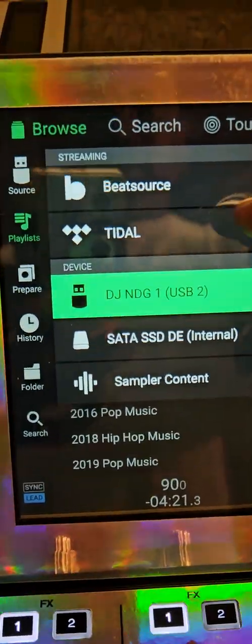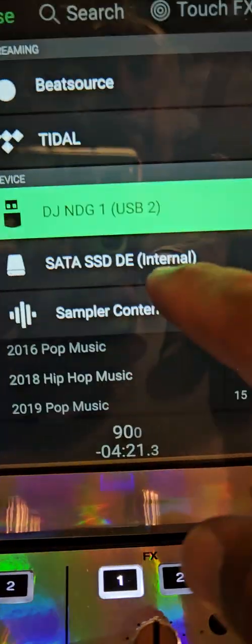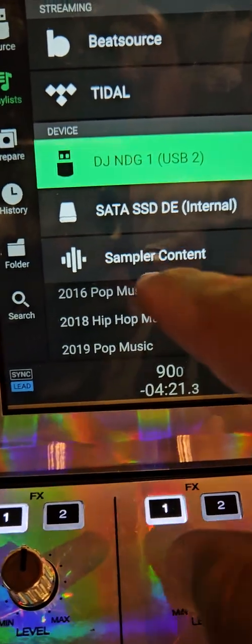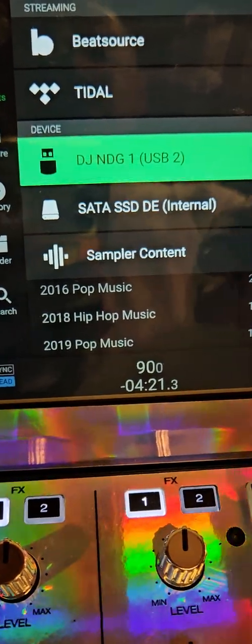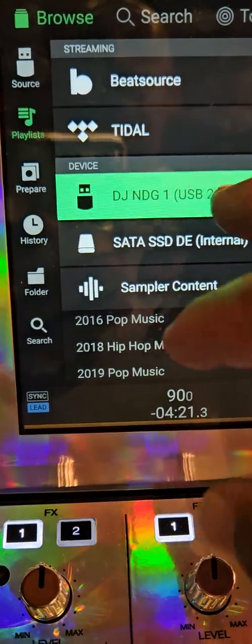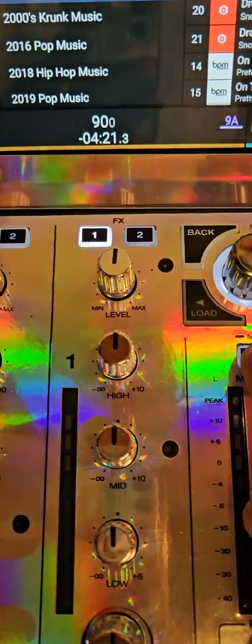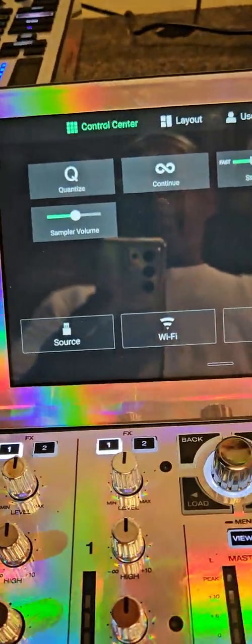So anyways, the way you find out, you come up here, you go to source, and it'll tell you everything. Streaming, this is all I use: beat, source, and title. I have my SATA that's internal. I don't ever use the sampler contact. I don't think I ever did it the first time. So I'm running my USB-B, this one right here. So okay, you'll press the view button, 1, 2, and you'll see this menu pop up.